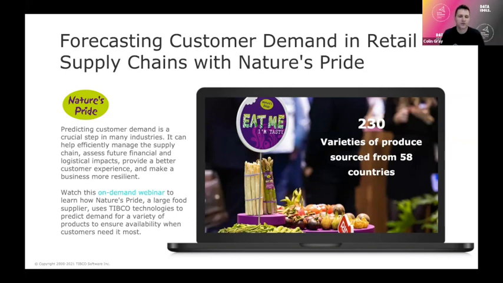Yeah, absolutely. So Nature's Pride, they've got all these different products, and they really needed to be able to anticipate demand, so they're wholesale and retail. And because they've got a perishable product, it's food, it's got to be transported, it's got to be flown across the world. So they really need to plan and optimize when these processes happen and when they can get it to the retail sellers when it's ripe and ready. So, but yeah, it's quite a challenging thing, forecasting.